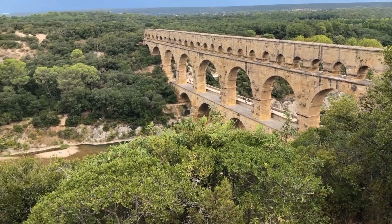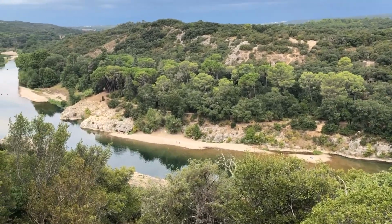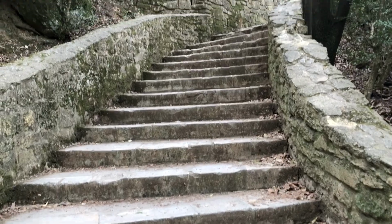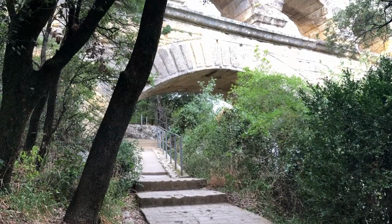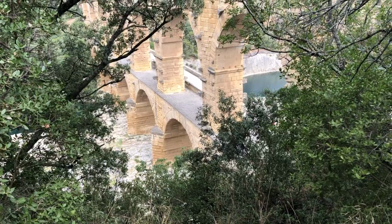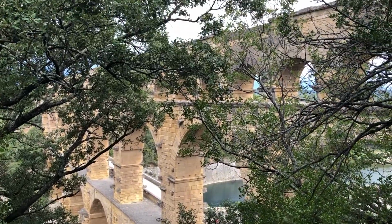If you want to get closer to the bridge or get higher views of the river, there is a small hike that you can take up through just kind of this short little walking path area. If you want to walk on the bridge, I believe you have to book a private tour to do so because they do not let just anyone walk on the bridge. We found that we were fine not walking on the bridge, but if that's something that you want to do, keep that in mind. That is something you have to book a tour for.